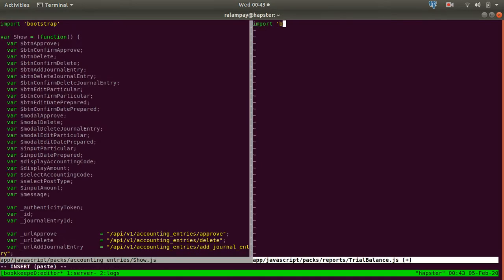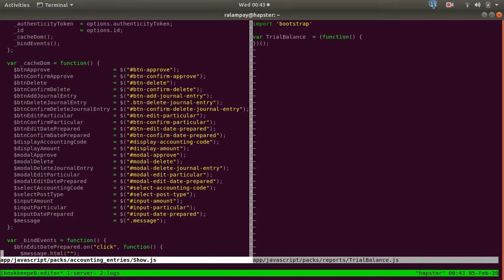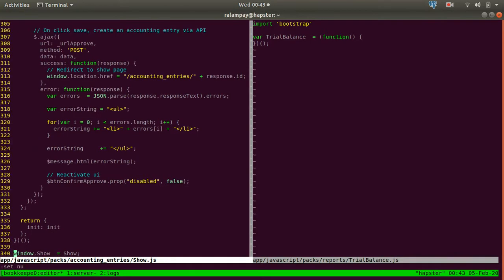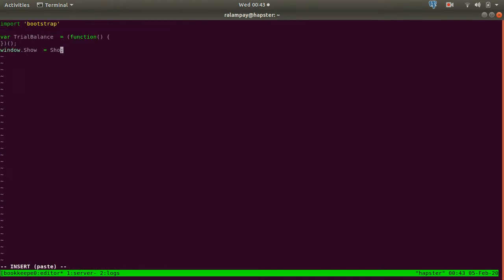We need Bootstrap, of course, and our revealing pattern for JavaScript. And I think down there we have to export it. Instead of show, this would be trial balance. There we go.